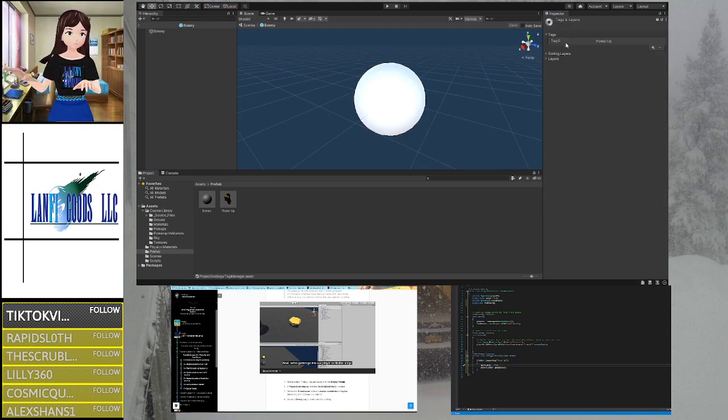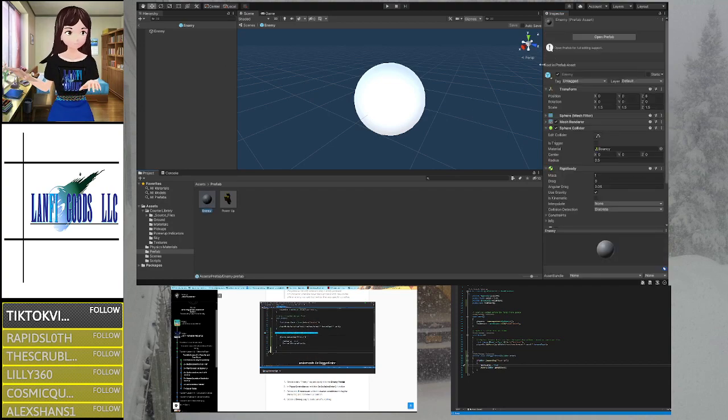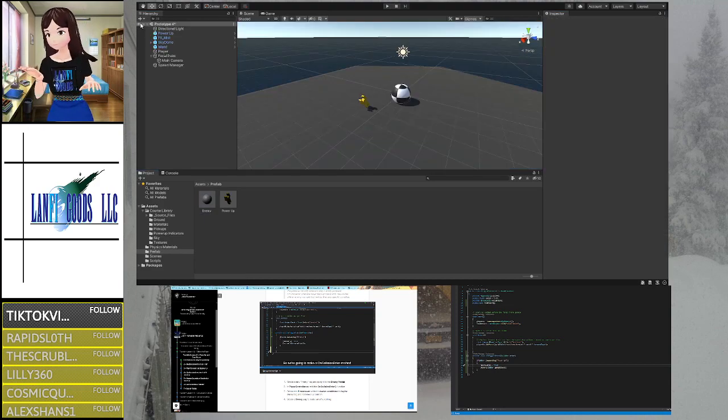Next, we're going to go into our player controller script, and we're going to create a new method underneath onTriggerEnter. So we're going to make an onCollisionEnter method. The reason we want to use onCollisionEnter versus onTriggerEnter is that onTriggerEnter is useful when you are just trying to understand triggers between colliders. But if you're trying to do something with physics, you use onCollisionEnter instead.